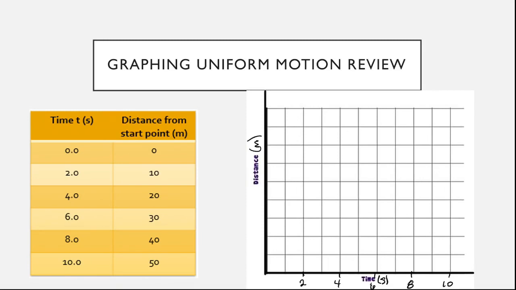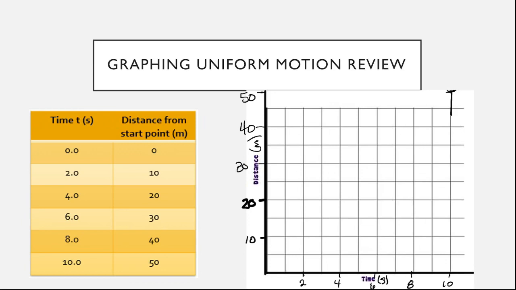Okay, and then my distance needs to go from 0 to 50. So I'm pretty sure if I do every line being 5, I should be able to get there. So the first one will be 5, but I'll only mark every other one. So then that guy will be 10, 15, then this guy will be 20, 25, this guy will be 30, 35, 40. Looks like I'm running out of room. But this pretty much looks like it's at 50. So I'm just kind of going to extend my graph a little bit. I think that's going to be the new intersection.